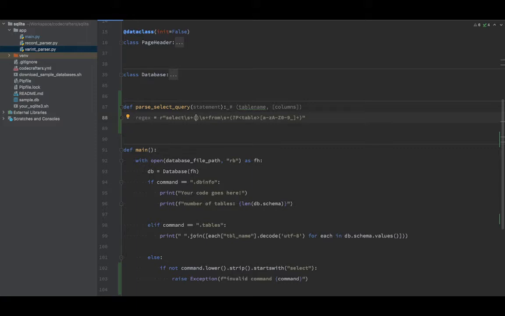Actually, there is a simpler way. I think we can just say, again, this is going to be a named capture group. Screw this. Column is anything that is not followed by from. How do you do negative look ahead? I think this is it.